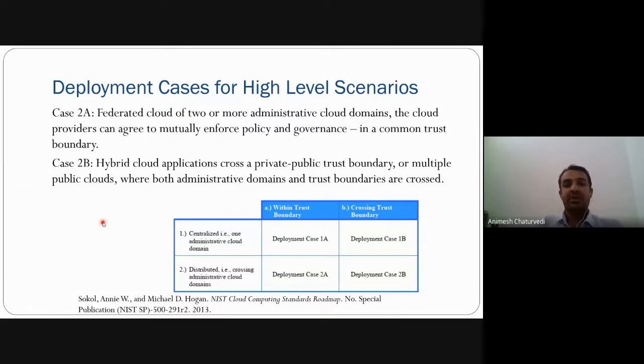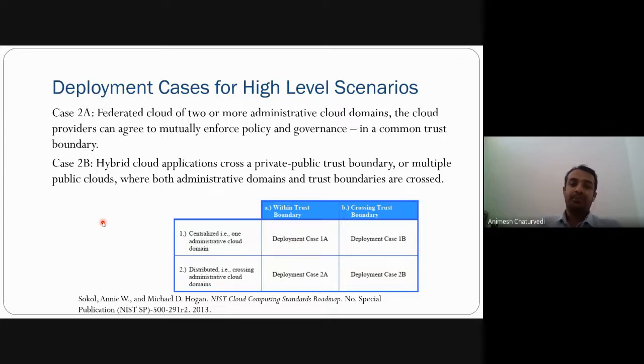So this is a combination of private and public trust boundary, and multiple clouds could also be possible, where both administrator domain and trust boundaries are crossed. Means the data set that you are storing in Eucalyptus is with the administrative domain within your institute.